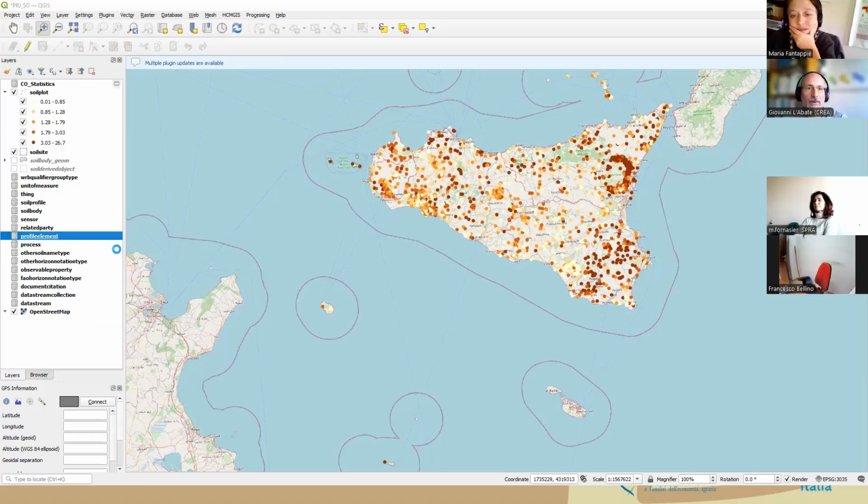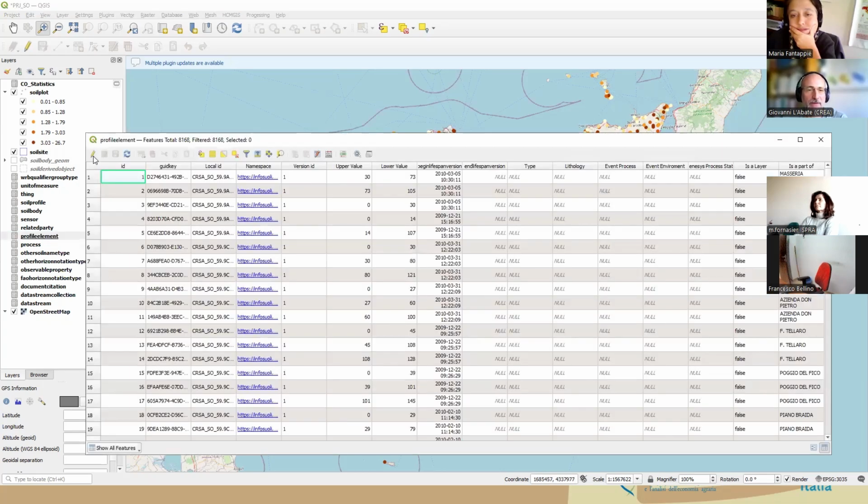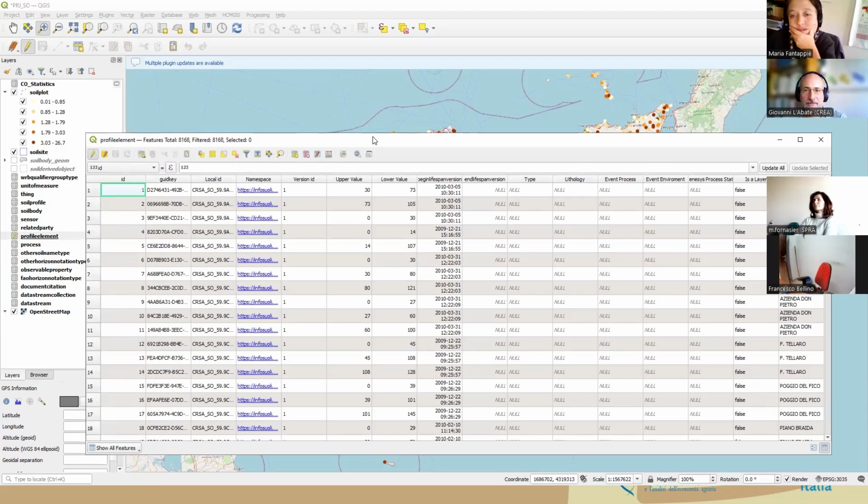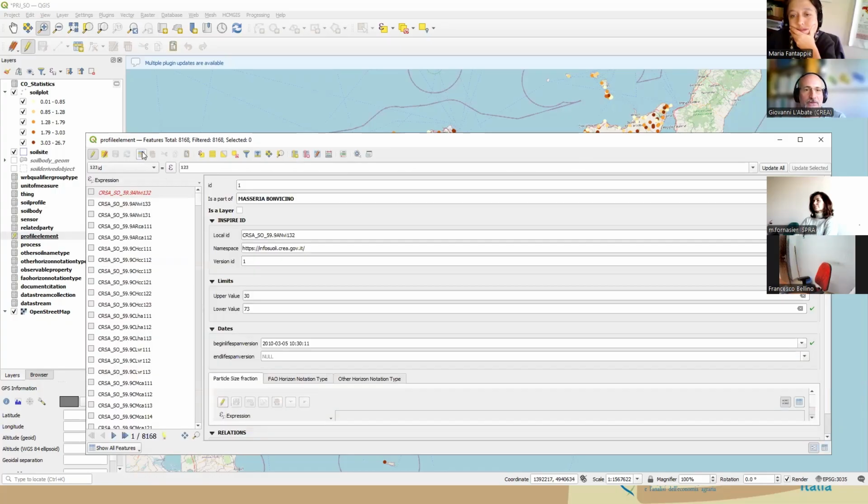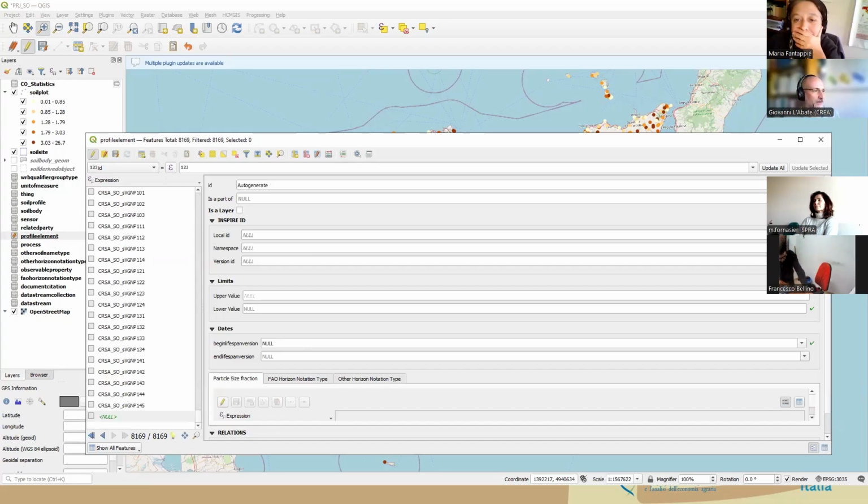Open the attribute table, toggle editing mode, choose add feature mode, and assign the local ID.